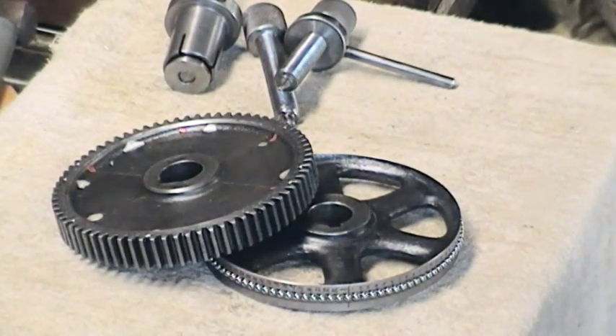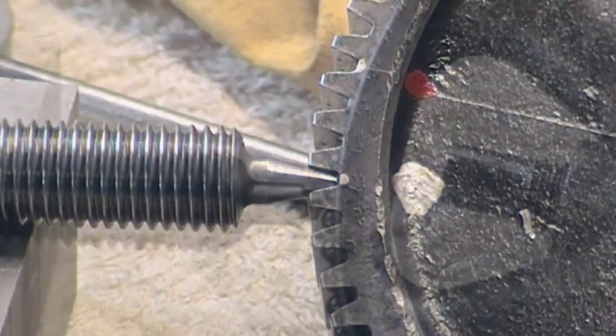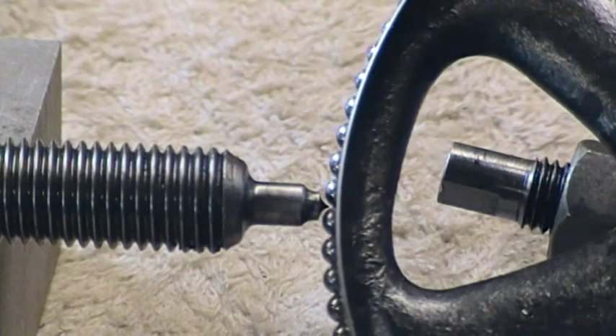There's the detent sitting in one of the gear teeth, which happens to be one of the white divide-by-eight positions — that works pretty well. And there's a close-up of the divide-by-100 ring with the ball bearings. You can see the detent is contoured to basically fit between each bearing — it's pretty accurate. We'll set it up on the lathe in a moment and show it in use. It's slow but accurate and versatile, which is the main thing.